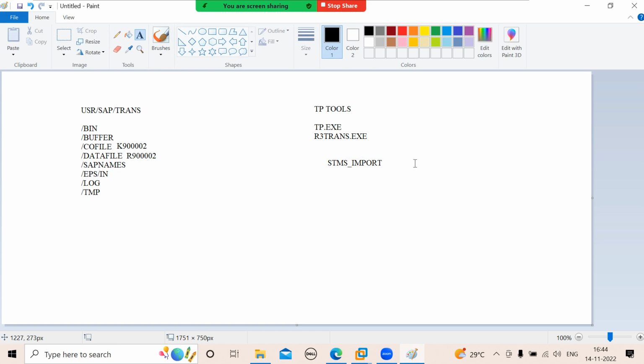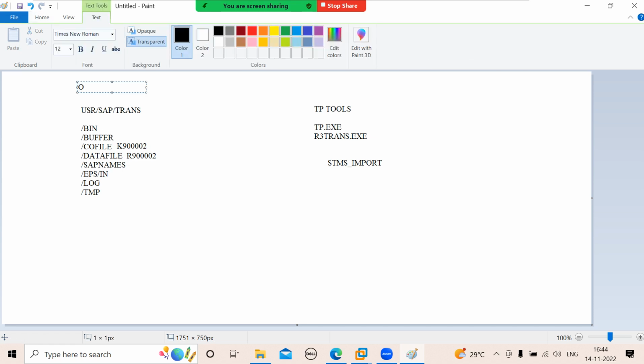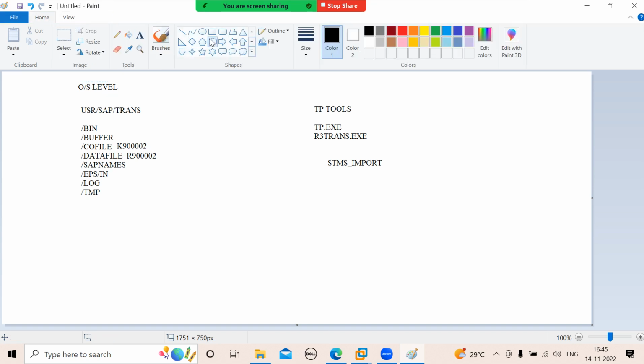So what is happening in the backend at operating system level? This is OS level only, right? TP reads the co-file from the cofiles subdirectory to know the necessary steps to be taken to import this data into the database. This is at application level, right? The database is here at the bottom. This is my database.